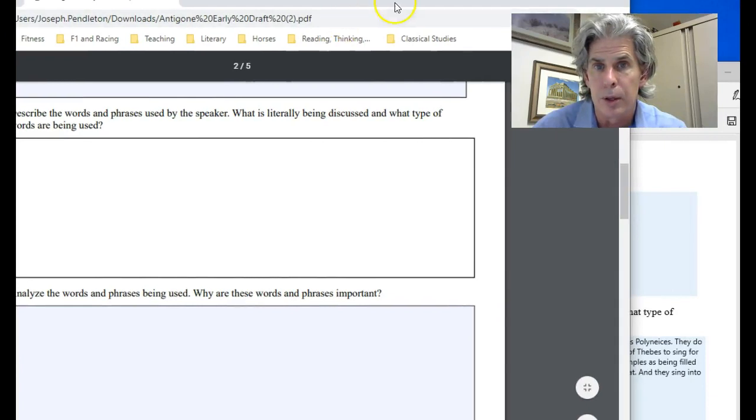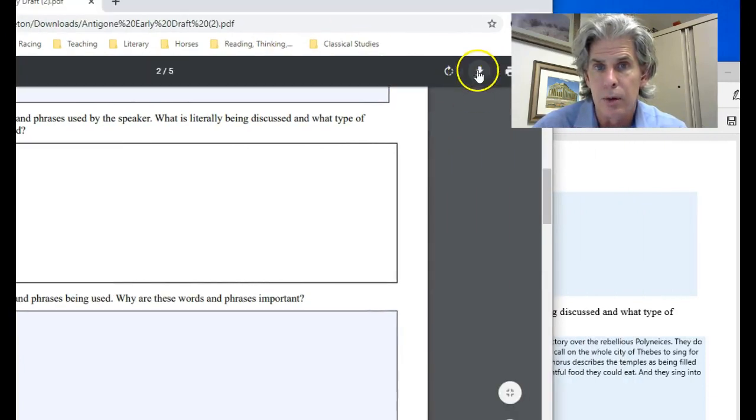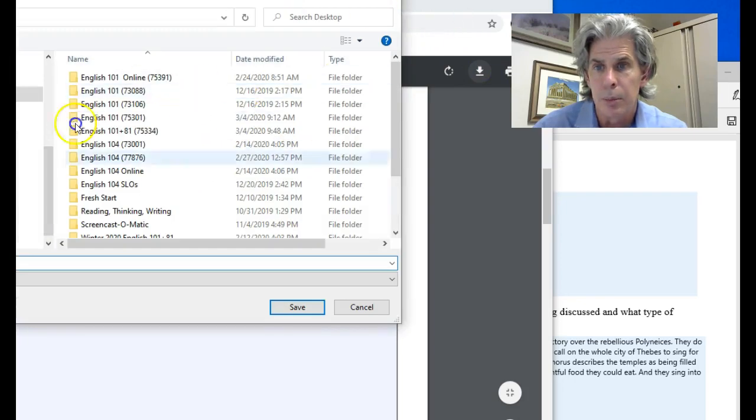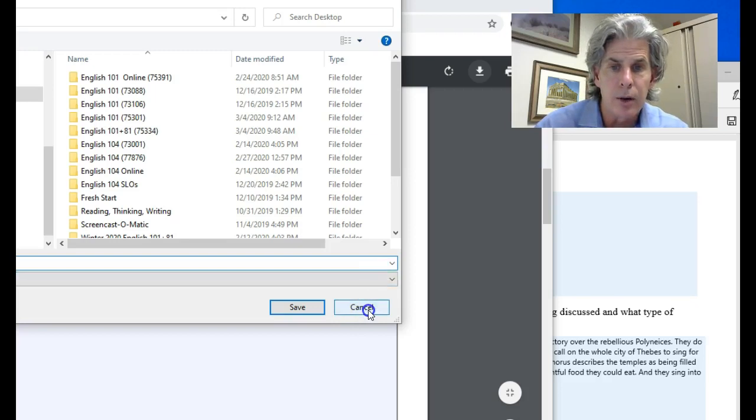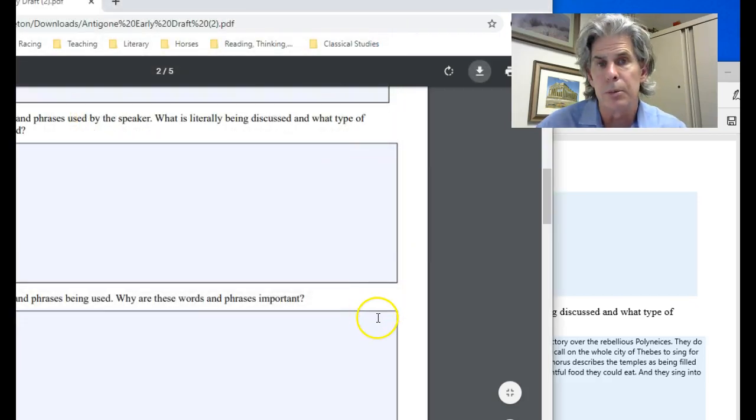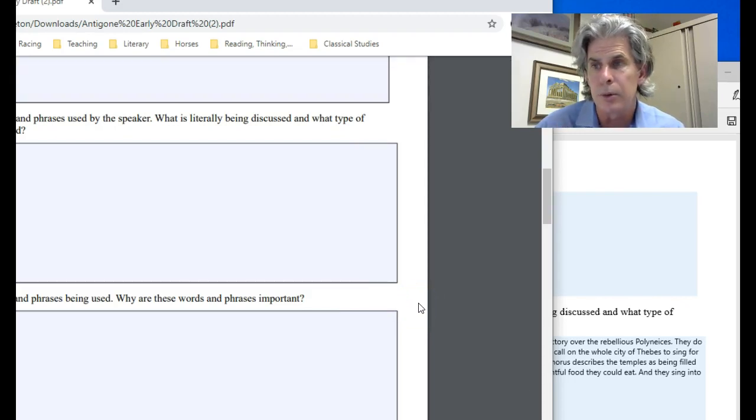Make sure this is open. Then you download it. Hit that little download arrow. And then it'll put it onto your computer. Make sure you do that. And then fill it out as a form on your computer as best you can. But don't sweat the details yet. We're going to get to the details. We will be sweating them and we will be working on them, and I'll cover MLA and all that.